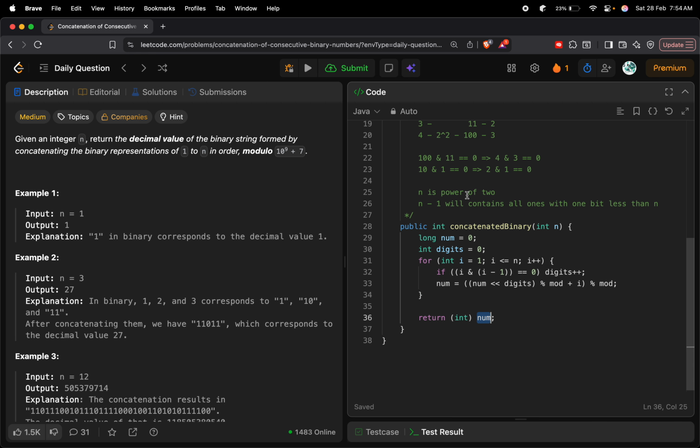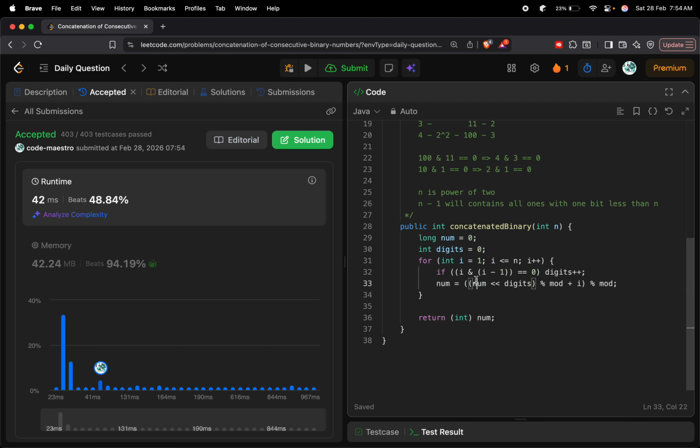If you submit this, all the test cases will pass, and it is a pretty efficient solution as well. As you can see, we are just using two variables, nothing more than that. The space complexity is big O of 1, and the time complexity is, we are iterating from 1 till n, so the time complexity is big O of n. In the previous approach that I mentioned, we will be recomputing the number of set bits again and again, which will be of log n.